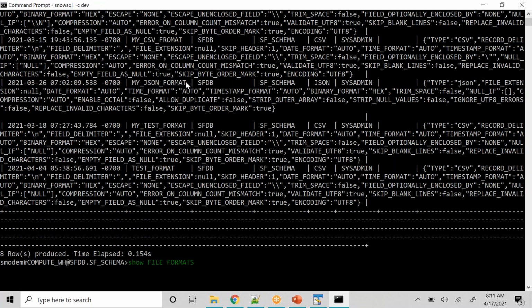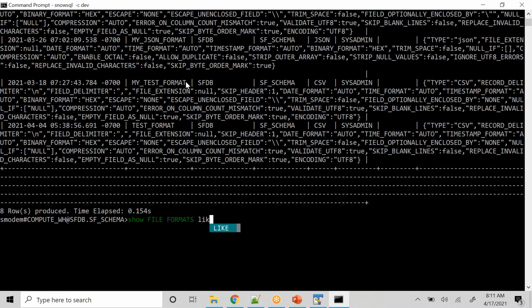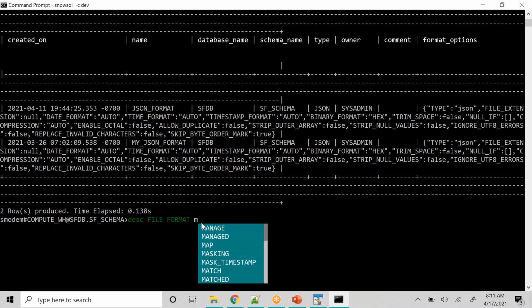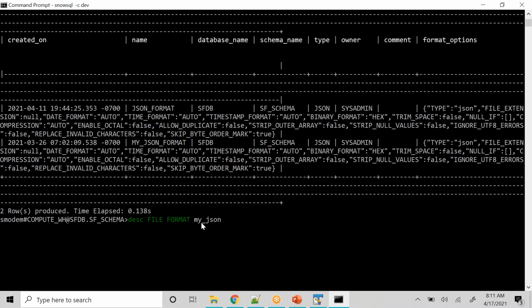You can filter like this as well. So my JSON format, there are two of them. Let's look at describe file format my JSON format.